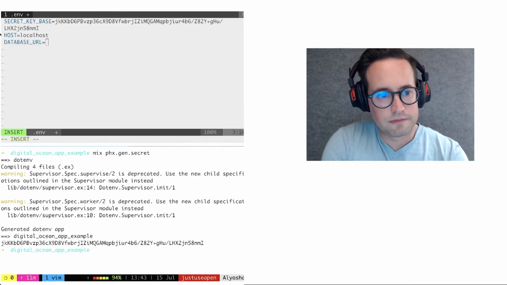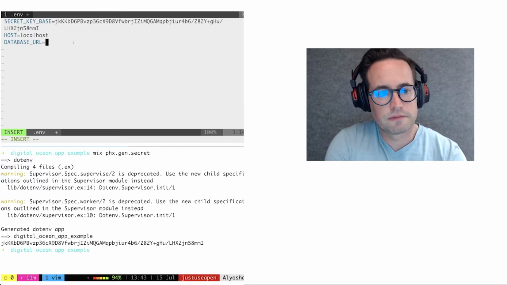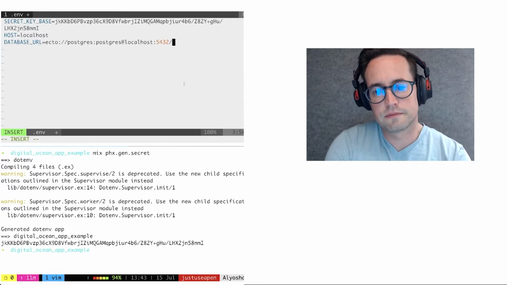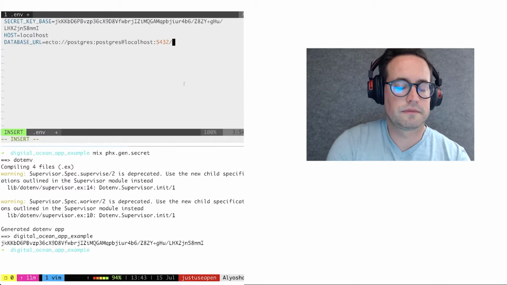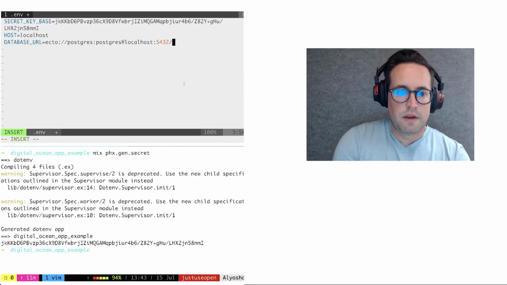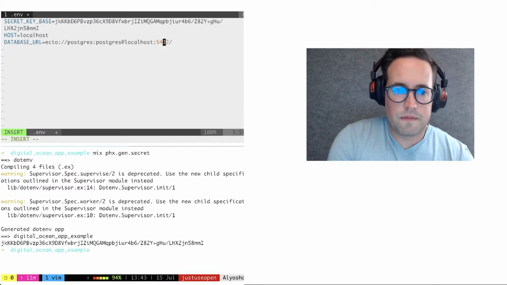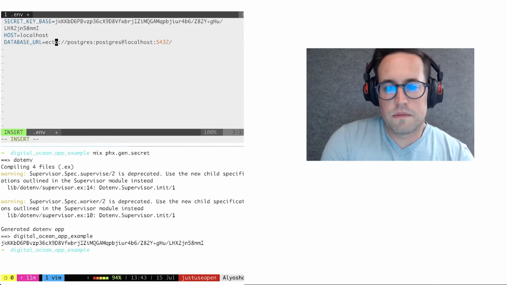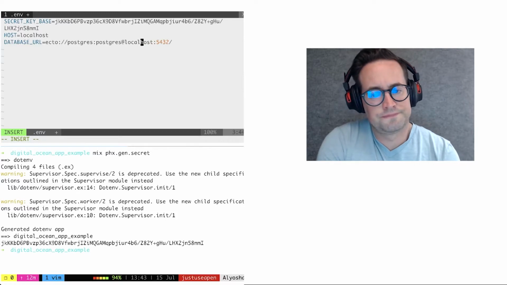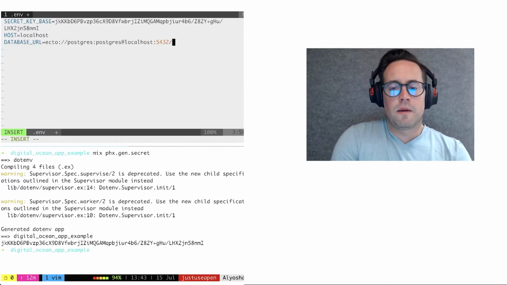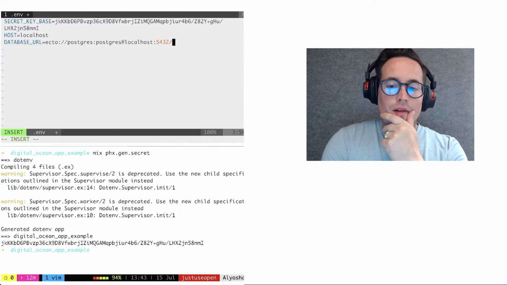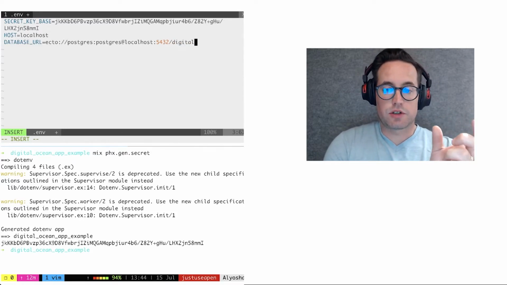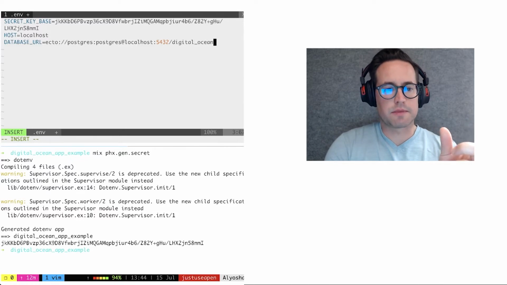Okay. So we've added a secret key base, we've added a host. Now we need to add a database URL. When we were prepping for this, we decided we were going to use the Ecto resource identifier. I guess this is a URL, but I don't know. I did not even know that Ecto generated these for us to use. So this is actually new information to me, and I'm a little bit curious if you have any background on it.